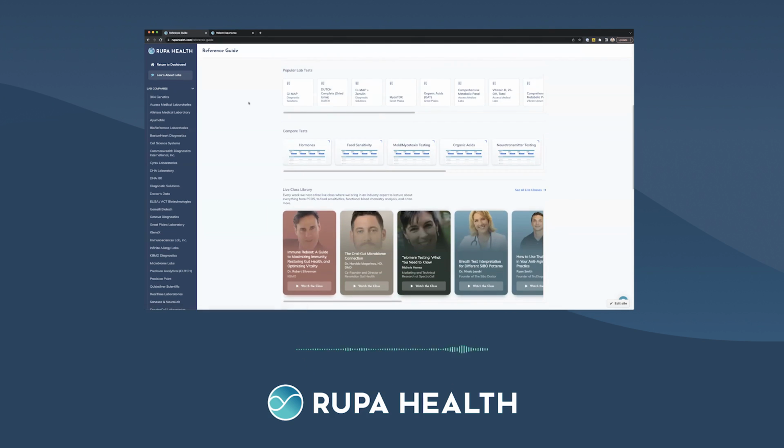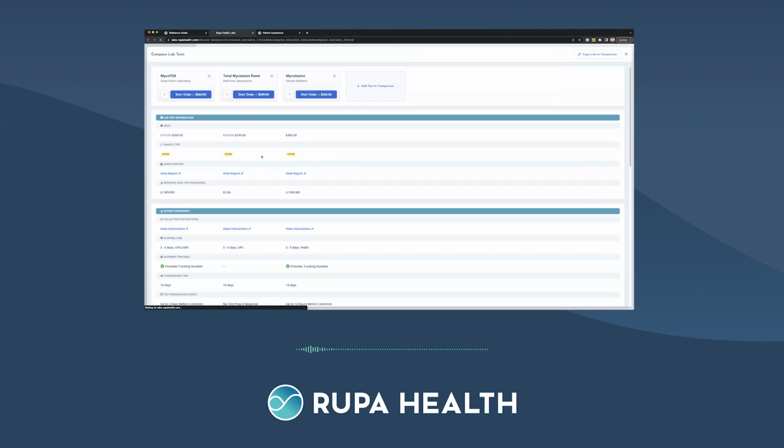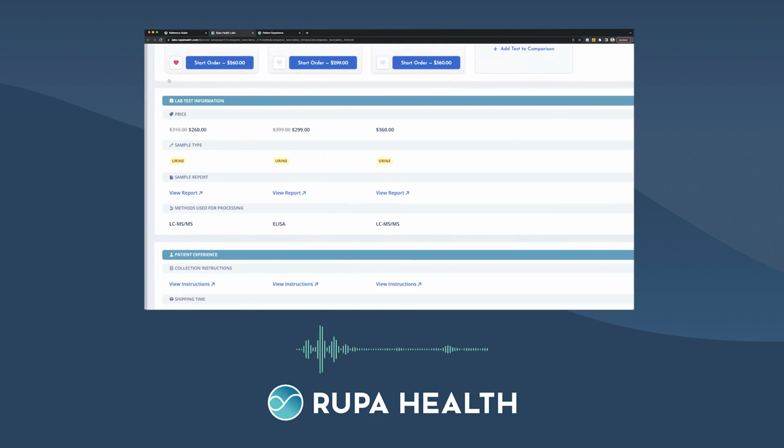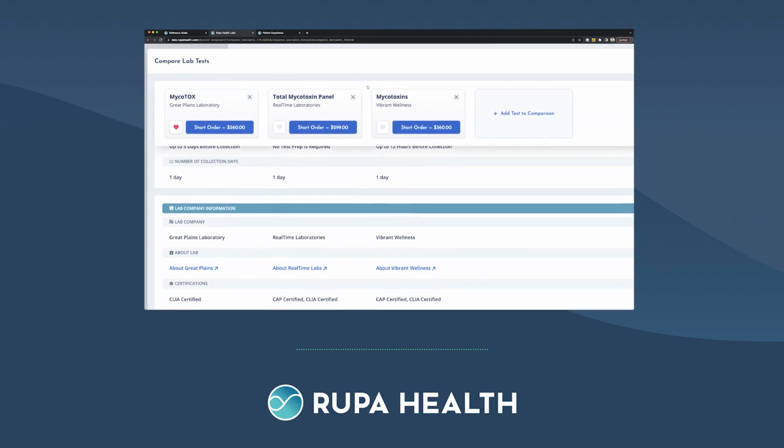So if there are specific tests that you want to hop in and say, hey, what are all the different SIBO tests? What are all the different GI tests offered on Rupa Health? We can actually even create these lab test comparison tools. And it's just going to give you the raw information about what's offered within that test, from price to even all of the different details. So let's just even click into one, right? So we'll go to mold and mycotoxins. And again, something that's only going to be found on Rupa Health. If you want to hop into the lab test catalog, you can even hop in and see all the tests that we offer.